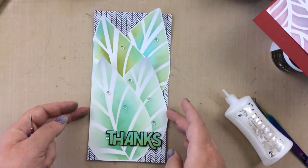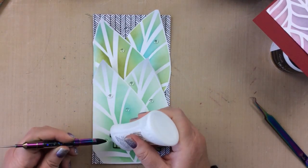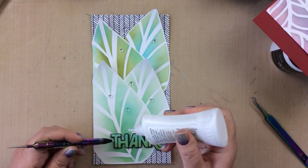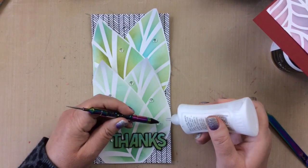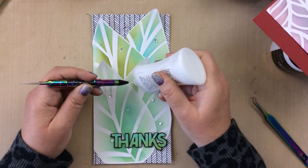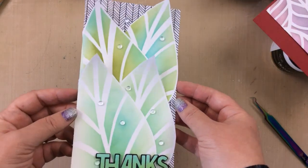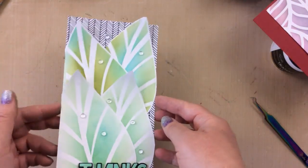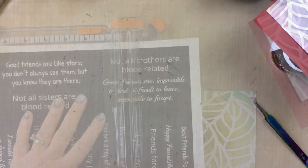So here you go. I have this all put together here. I have curled up the points of those leaves, so it gives you a lot of dimension. And now I'm adding some of these dewdrop looking embellishments, and they're clear, but they look like the morning dew on these leaves. I think that turned out beautiful and so dimensional. I hope you can see the interest with all of this dimension.